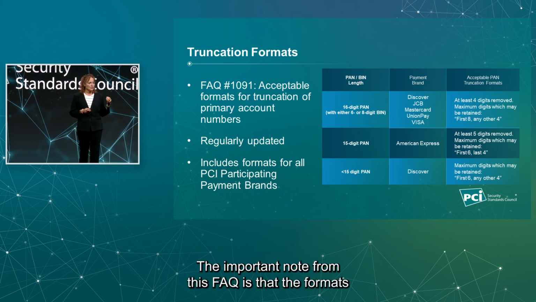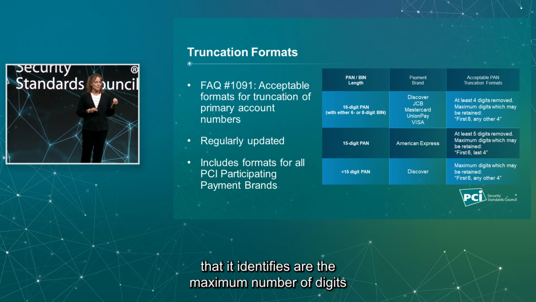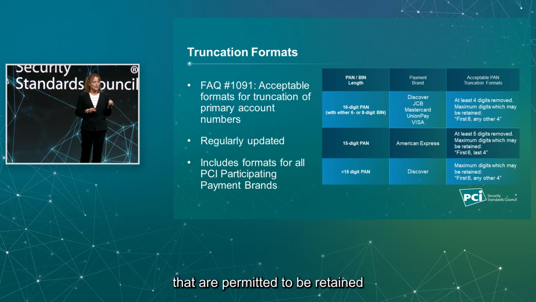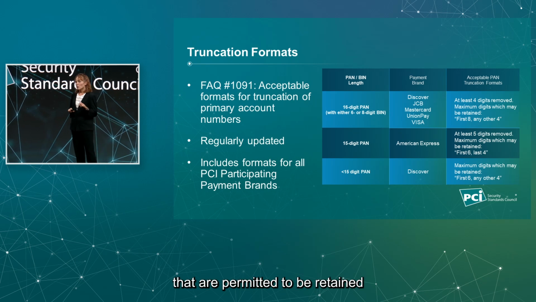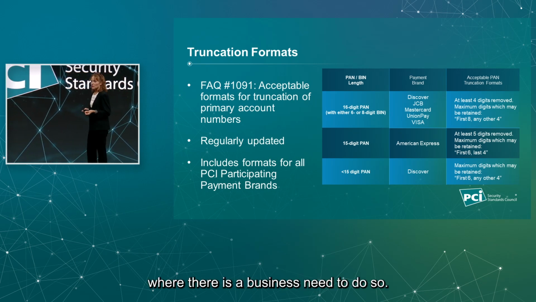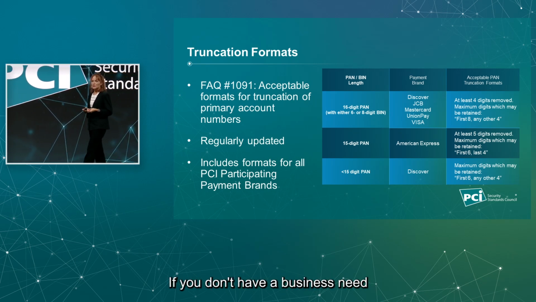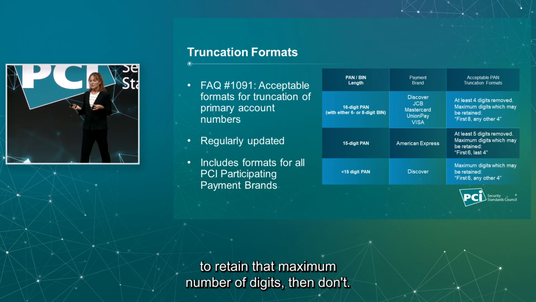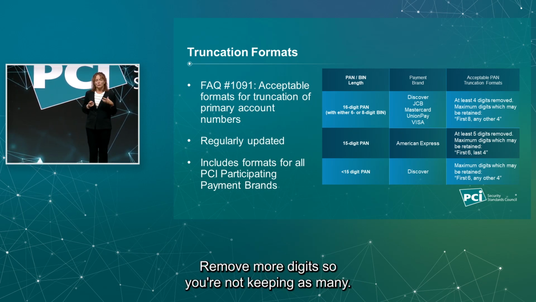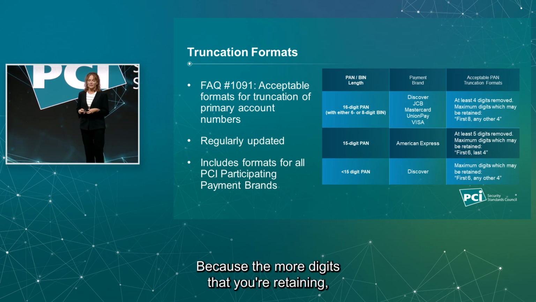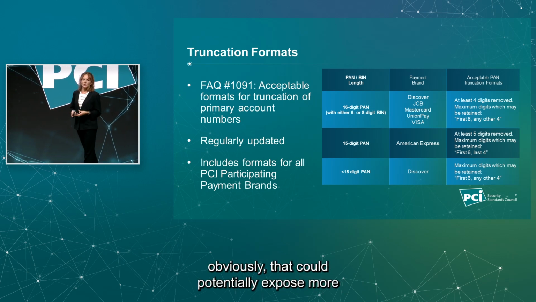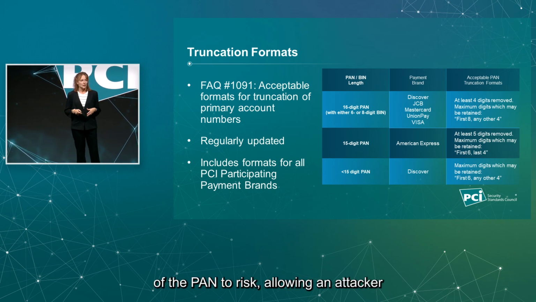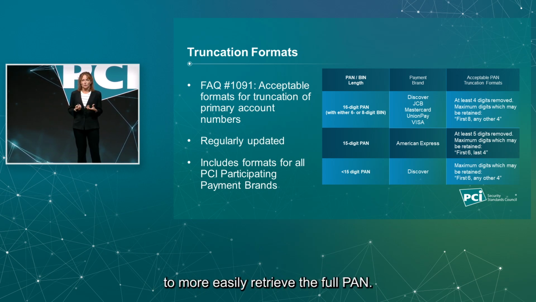The important note from this FAQ is that the formats that it identifies are the maximum number of digits that are permitted to be retained where there is a business need to do so. If you don't have a business need to retain that maximum number of digits, then don't. Remove more digits so you're not keeping as many. Because the more digits that you're retaining, obviously that could potentially expose more of the PAN to risk, allowing an attacker to more easily retrieve the full PAN.